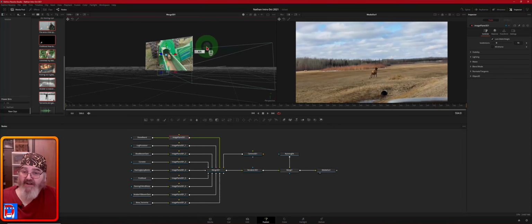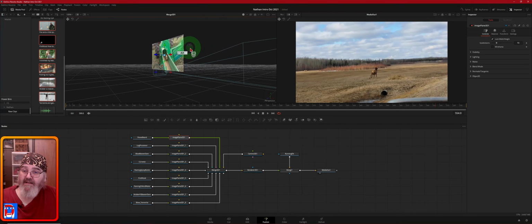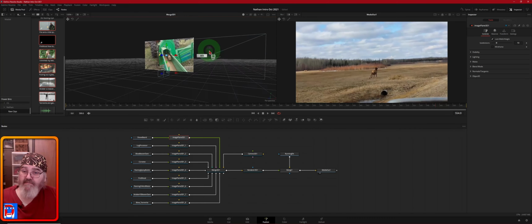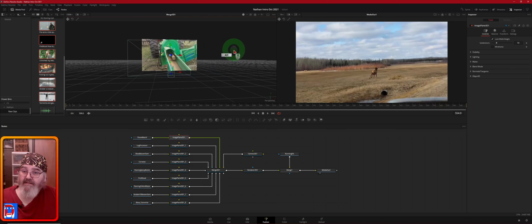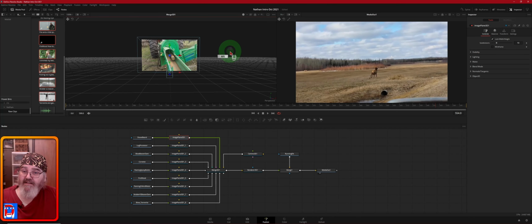And I'm just using my Alt key to move around stuff here. I just want to get this kind of straight on. Okay. So now we're just going to take these and place them where we want them.